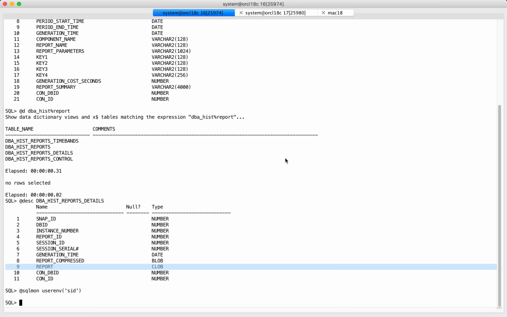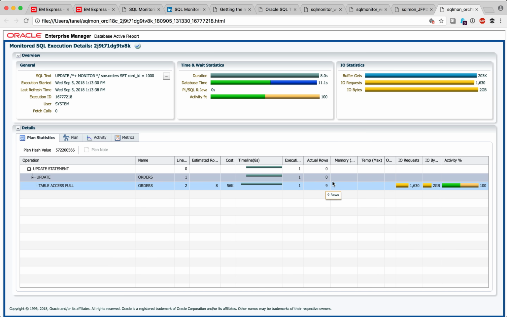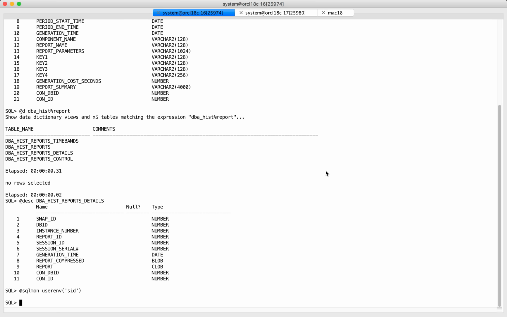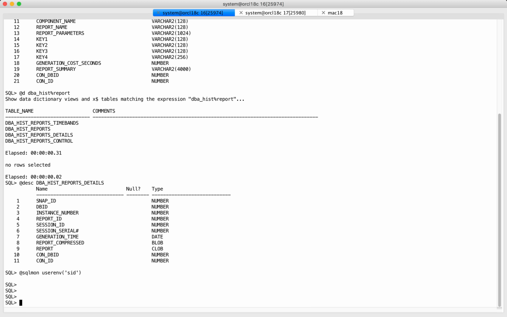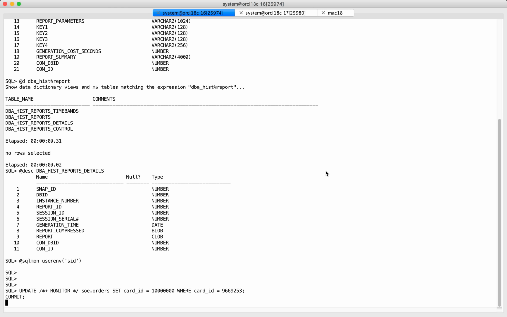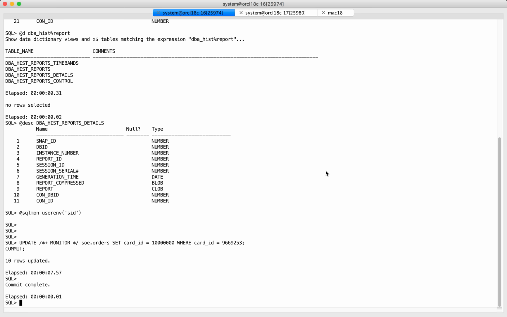But my memory is kind of failing me. I thought that I would see 1 here or something, with the row count. But let's try once more. I'll just say update monitor this, and I'm gonna run commit as well right away. There is 10 rows. Okay, 10 rows updated because I mucked around with the data, right?